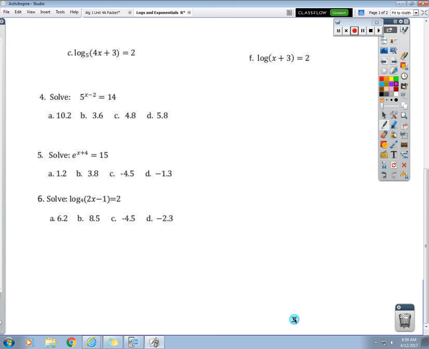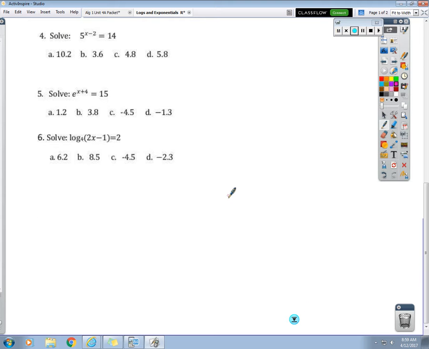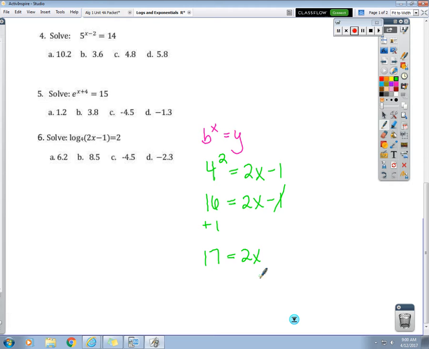Solve log base 4 of 2x minus 1 equals 2. So you could either plug in each choice into the x place and see which one gives you a 2, or you can solve it using the equations. It's currently in log form, so we want to rewrite it in exponential form. What will that look like? Okay, and what does 4 squared become? And then what will you do? Add this 1 to the other side, and you get 17 equals 2x, and then you will divide by 2, and 17 divided by 2 is 8.5.